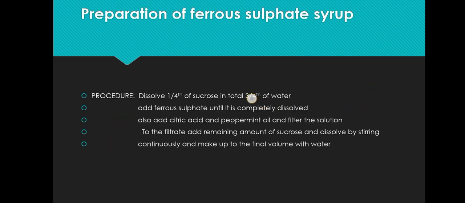Coming to the procedure, dissolve 1/4th of the calculated amount of the working formula of sucrose in 3/4 of the water. This is to avoid the highly viscous consistency of the solution. For a rapid solvation of sucrose, you can heat it on a water bath. But remember to let it cool before transferring the syrup to a container, to avoid condensed water molecules from diluting the upper layer of the syrup, which causes fermentation.